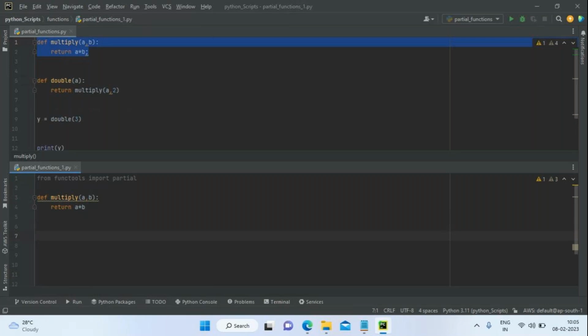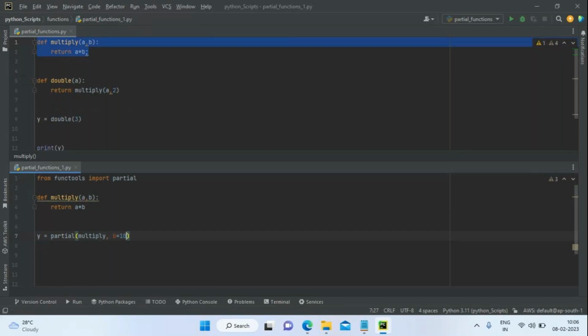Now have one variable y equal to a call to this partial class, and in that pass the function name. In the partial we have to pass the function name. What function name? Multiply. And then for multiplying the numbers, the b will be constant. I'm going to give b as 10. The a value is going to keep on changing.